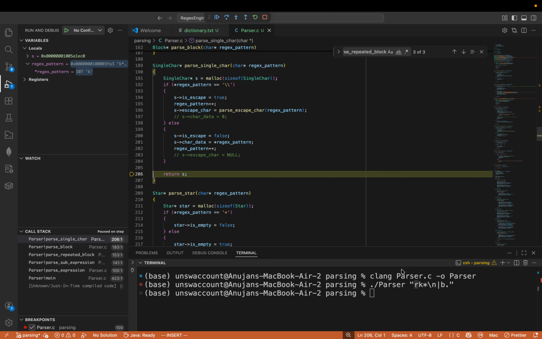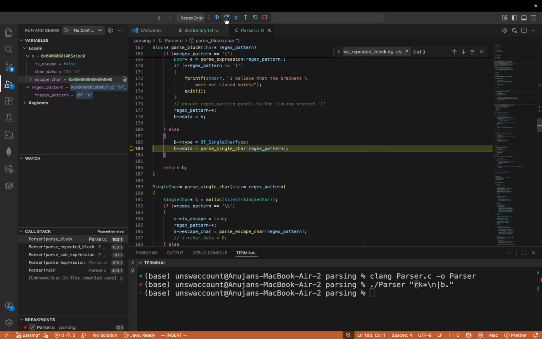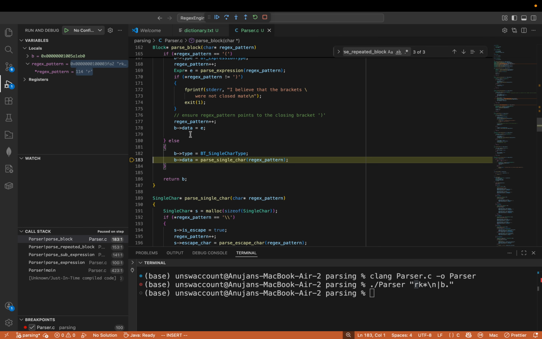Char data is R. Escape char is null because it's not an escape char. Fantastic. We go back to here. Oh crap. I have noticed that this has not updated correctly. Which I think does make sense, actually, because it's a copy of the address, so that didn't update properly the way I hoped. Which is unfortunate.